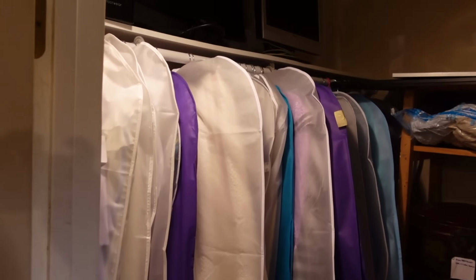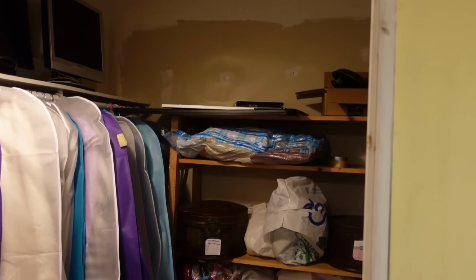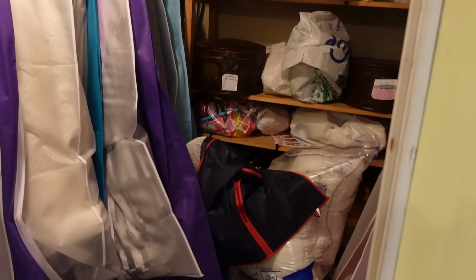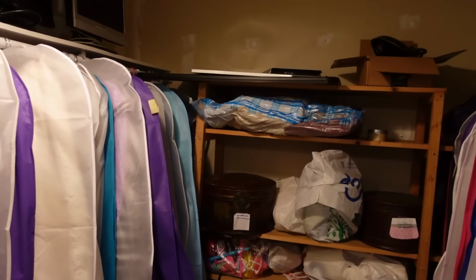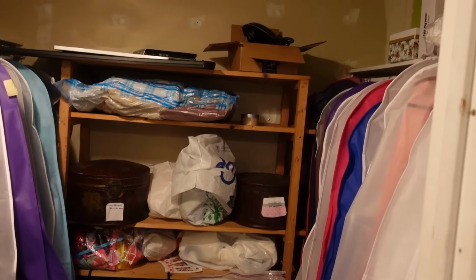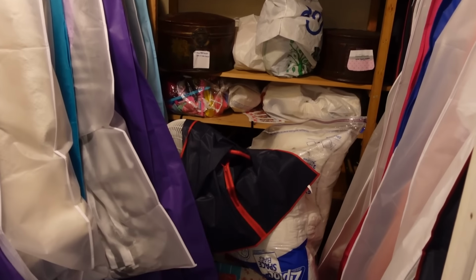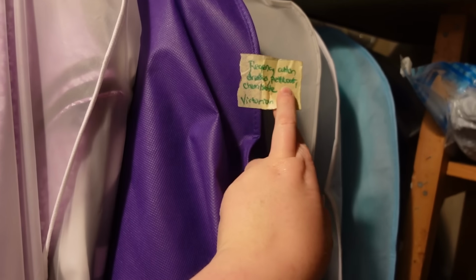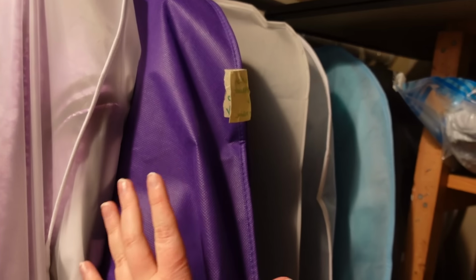I'm gonna wave a broom around to knock down any spider webs and or spiders that are blocking the entrance and the area in here. As you can see, it's not very big. This was once like a little workshop tool room, I guess, from the previous owners, but now it is filled with garment bags and other random costume related stuff. What I do need to do at some point is go around and put more labels like this one on the various bags, particularly those that I can't see through.